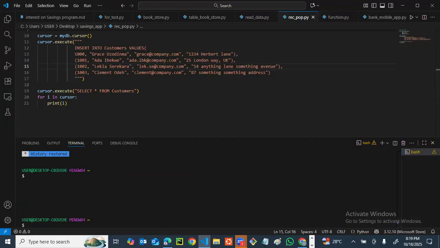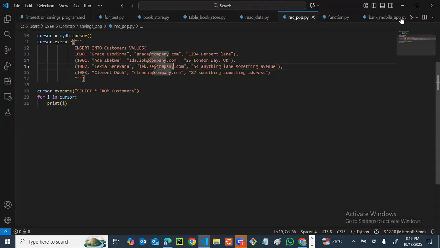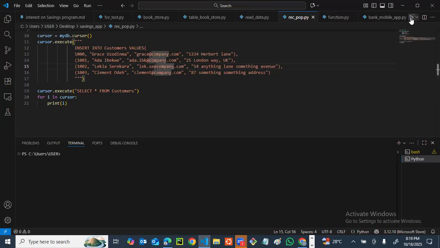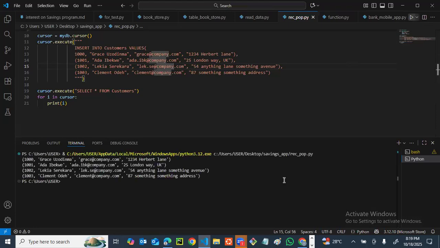But before the awesome, I want to clear the screen so that we can have a clean slate. So now let's run it again and see what we have. So as you can see now, this is how we retrieve data from a table. As simple as that. We just said select everything from customers. If we comment out the loop, it would just return an empty report. So it is essential we iterate what we have in our data structure and return it, right?